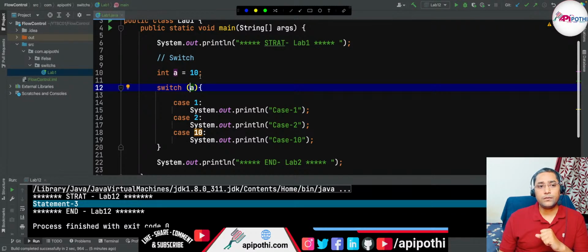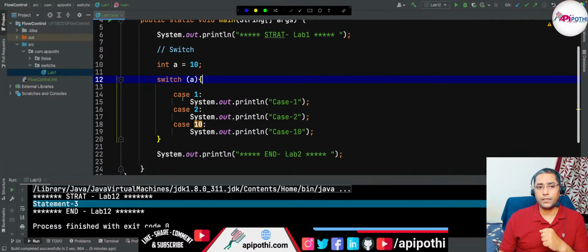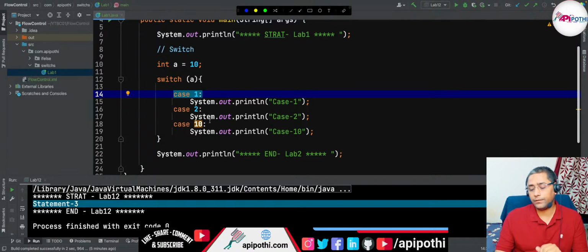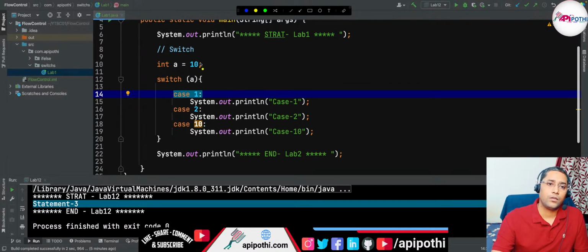Now what is happening is, I said int a equal to 10, switch of a. Then inside the switch we have the multiple cases: case 1, case 2, case 3, case n, case ABCD. Now please understand how this is going to traverse. I came to a equal to 10, no problem.